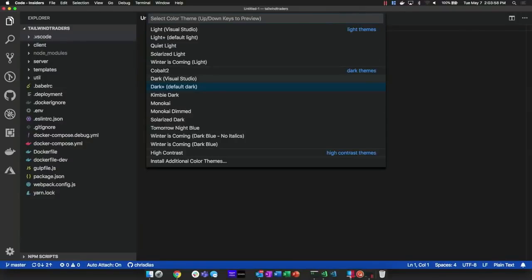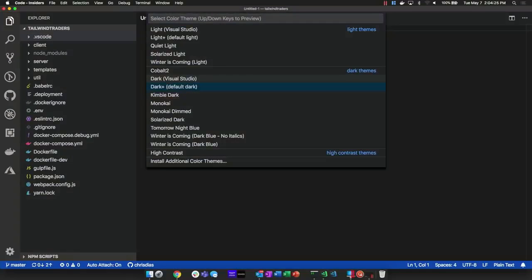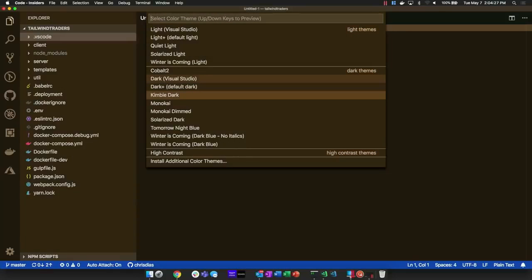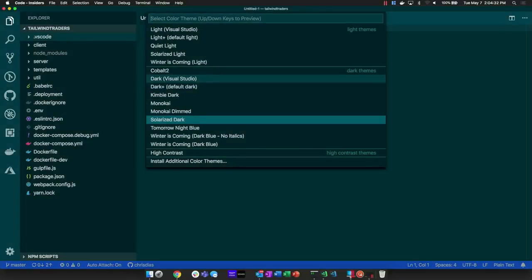All right, so by default, if you come in here to VS Code and you press F1, F1 is the key to Visual Studio Code. F1 or Command P or Shift Command P brings up what we call the command palette. And this gives you access to everything inside VS Code. This is the reason why there are not 3,000 menu items in VS Code, because all of the commands are in the command palette, and you can search and navigate them much more quickly through the keyboard. So we're going to look at the color theme, right? And by default, there's a few themes that are installed with VS Code. You get Dark theme, Kimbie Dark, Monokai, Monokai Dim. These are all already installed in the tool.